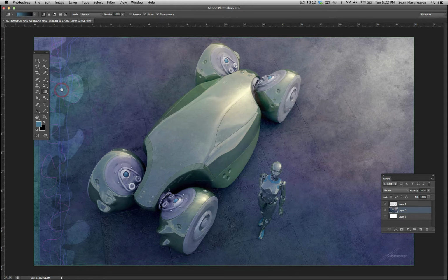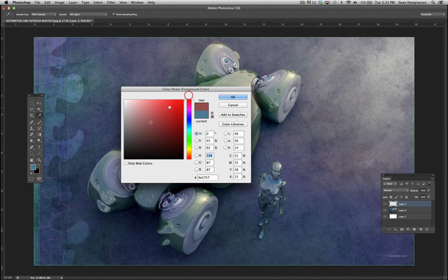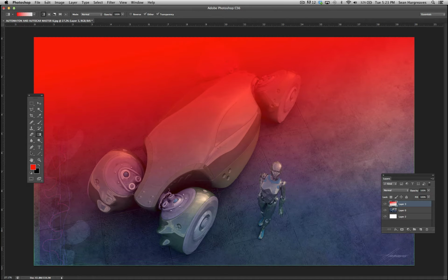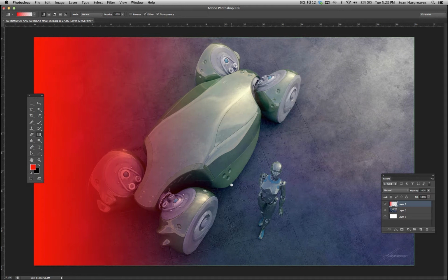Next one is a gradient tool. I'll click a layer above it. Gradient tool is fun because it gives you nice gradations. Here we have the selections here. I always use this one because this will be the color I choose, and I can control the gradient. So say my gradient is red, let's do something extreme, and I pull. There's these 5 choices here, so we'll start with the left choice, which is your standard gradient. Just pull down. Okay. If you hold the shift key down and you pull down, it's just going to be straight. Or holding the shift key to the left or the right, it's going to be straight.